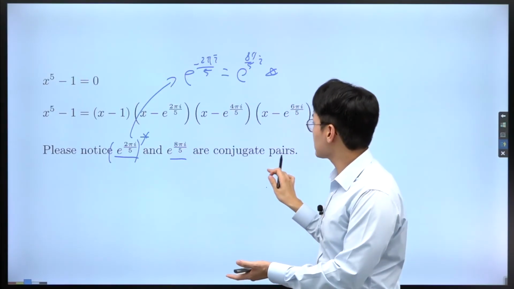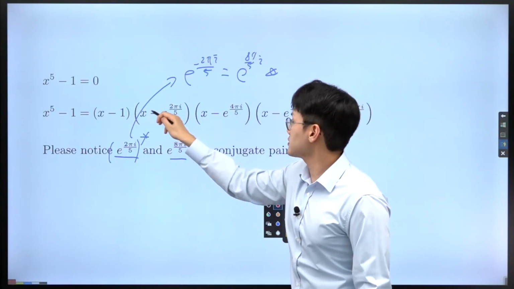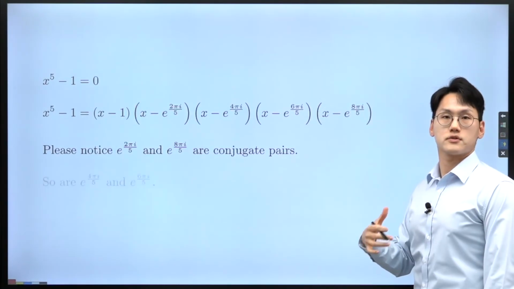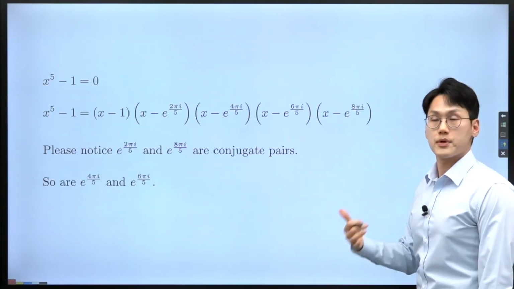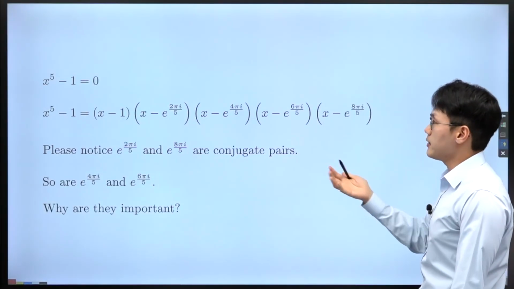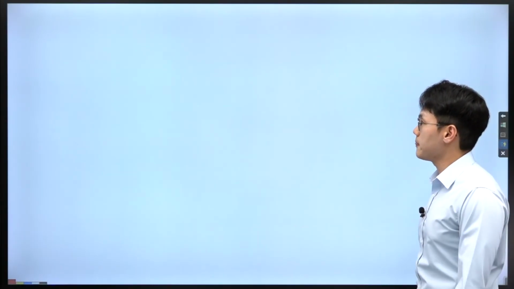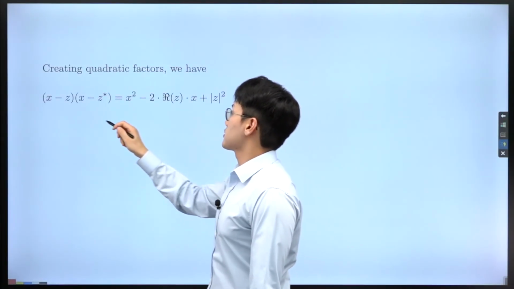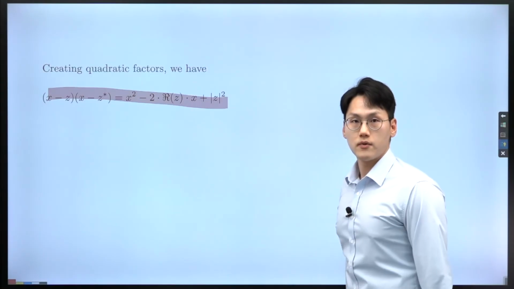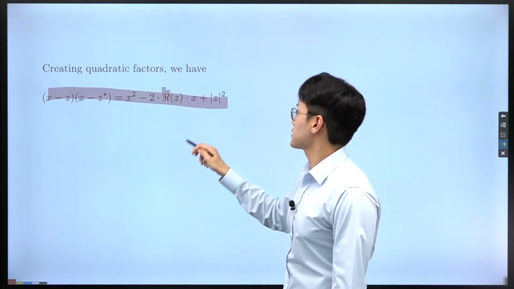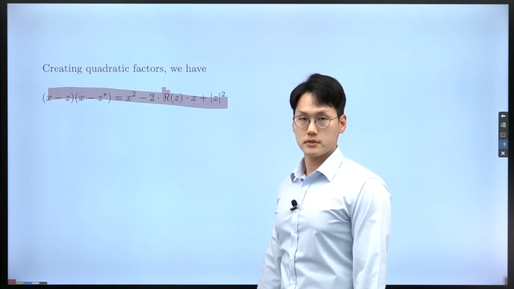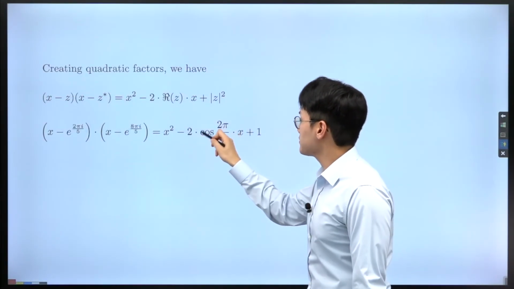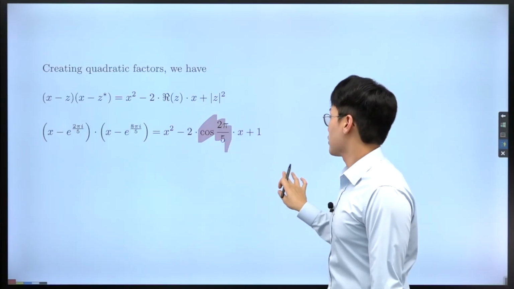And that's marvelous because if I then do the product of this linear factor and that linear factor, I'm certain that I will get a quadratic factor with just real coefficients. If I quickly remind you the formula, my friend, the product of the linear factors given by the complex number and its conjugate pair is twice the real part of the complex number, and then the modulus of the complex number squared. No problem, so I can do the same thing. The real part of that will be simply given as a cosine. So I've got this quadratic factor.